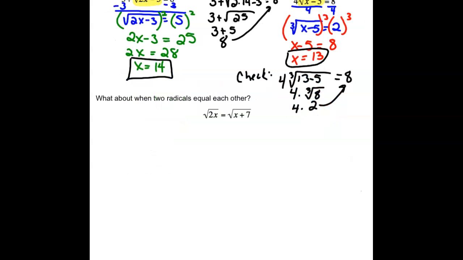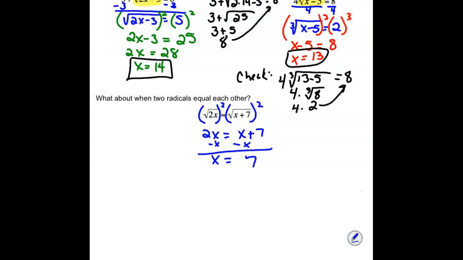All right. What about an equation when we have 2 radicals? There's one on each side. Notice that they're both square roots, and to undo a square root, we have to square both sides. So on this particular question, both square roots are going to disappear. We get 2x equaling x plus 7. When we square something that was square rooted, it cancels that out. Bring our x's to one side, we end up with 1x equaling 7.